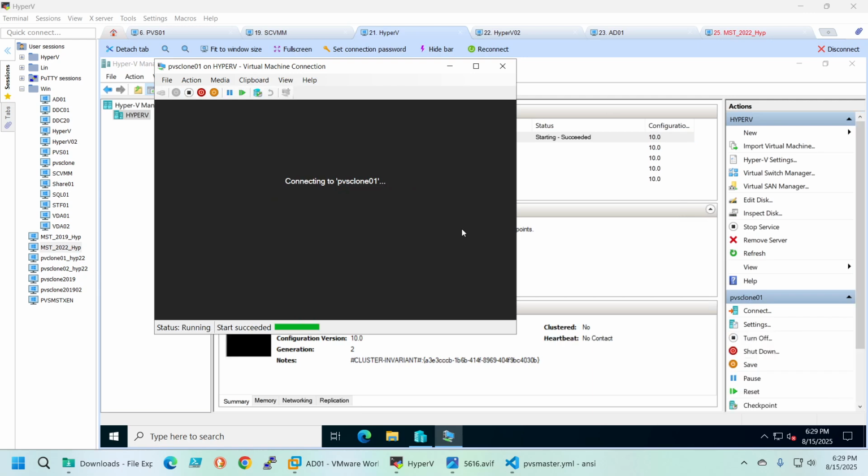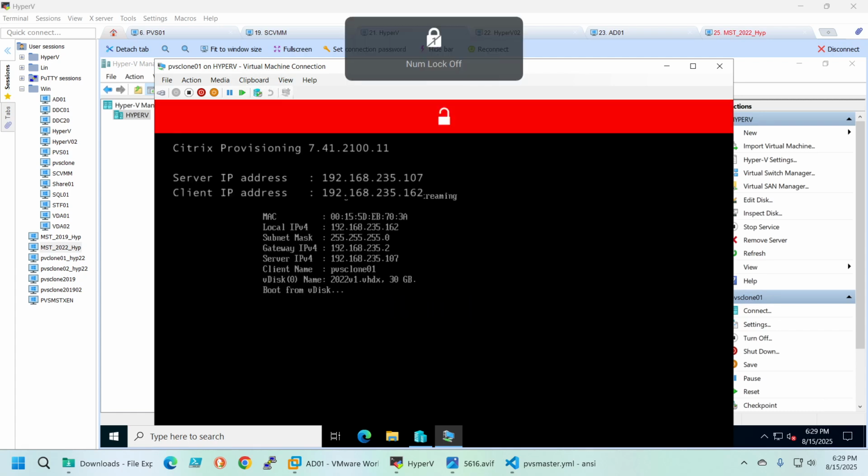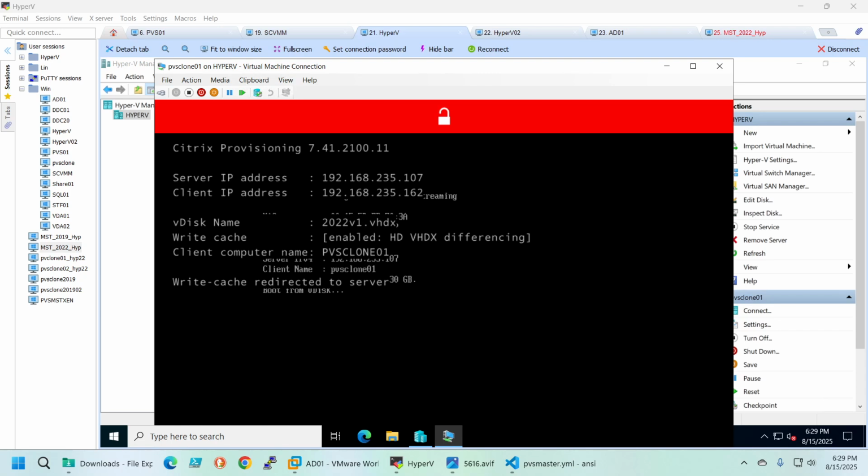And it will start and map the D drive as our cache disk and the E drive as, this is another issue, but we will solve this too. Okay, let's see how does the mapping go. It will take a little bit until it starts. This is PVS clone 01, okay.